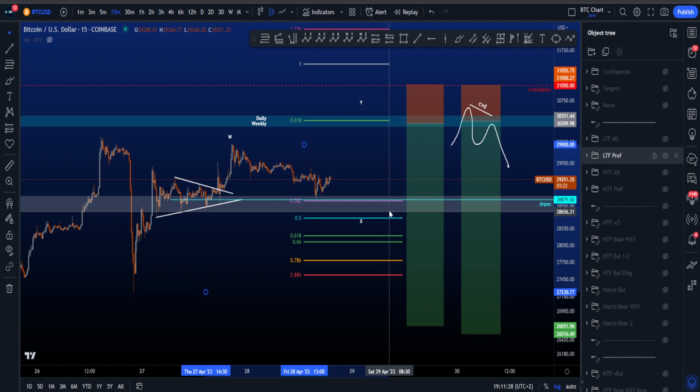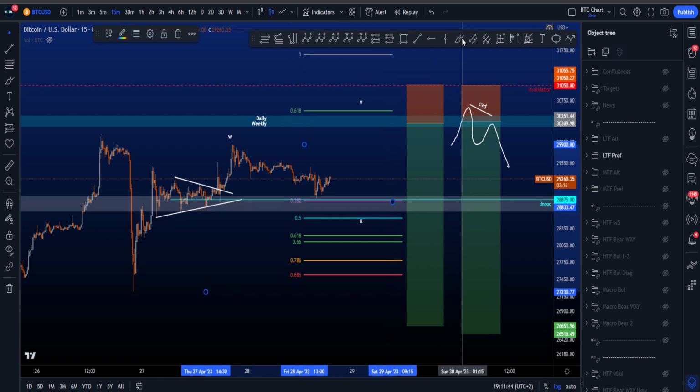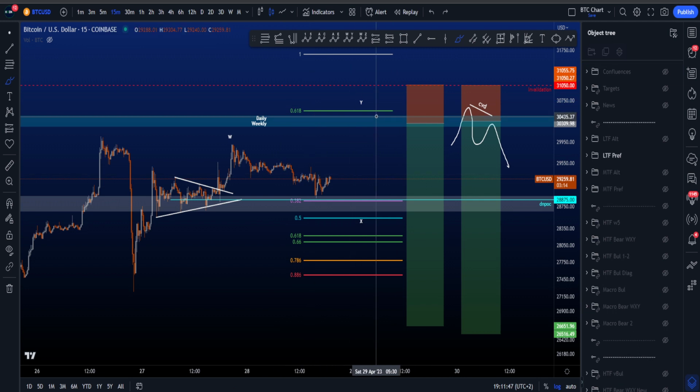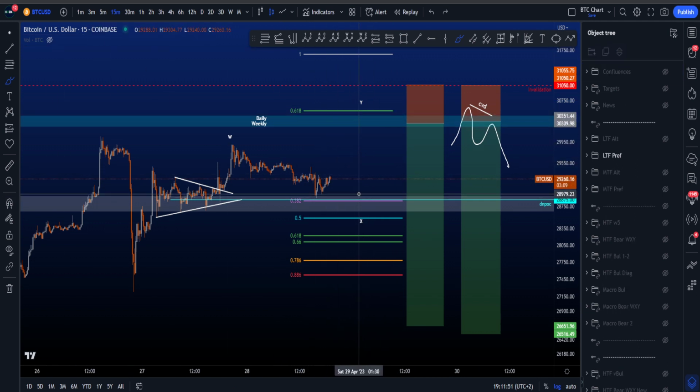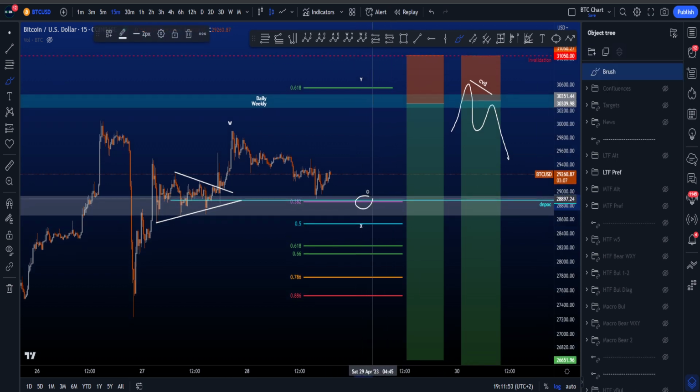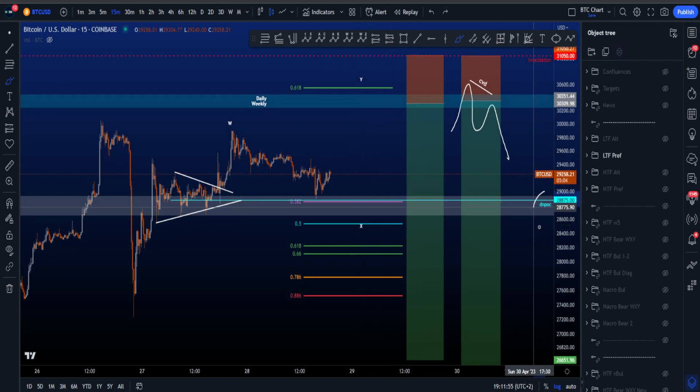So if price would maybe manage to go to, let's say, the 0.5 fib over here, or at least towards the 0.382, you can see that the 0.618 is getting closer and closer to, or inside, the blue target box that I have over here, which would be great confluence. And also we would then hit the daily naked point of control, so we would basically remove this from the chart. So that would be quite nice, right?